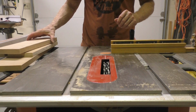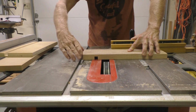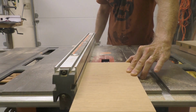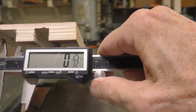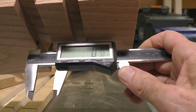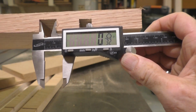Now I've got the blade set to 25/32, and I will make similar cuts, starting with the oak. And now we'll test it with the caliper, see what it says. See if I can get the lighting right here. Oops, I got that cut. 25/32. And the oak piece, get it in straight, and it also says 25/32.